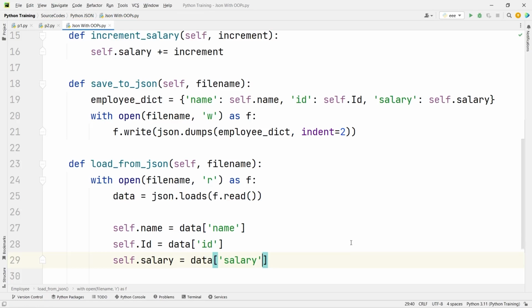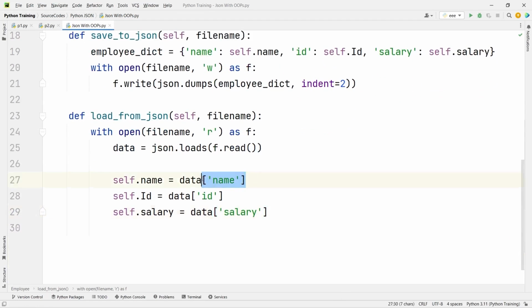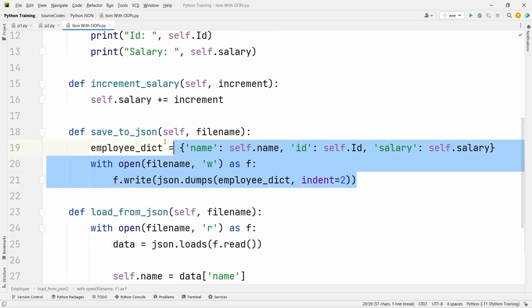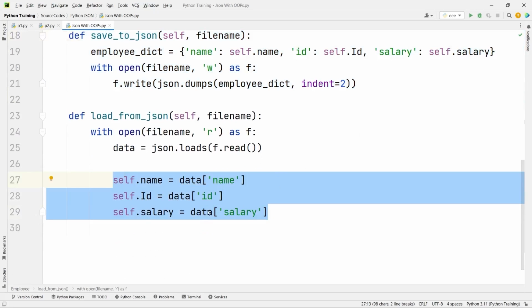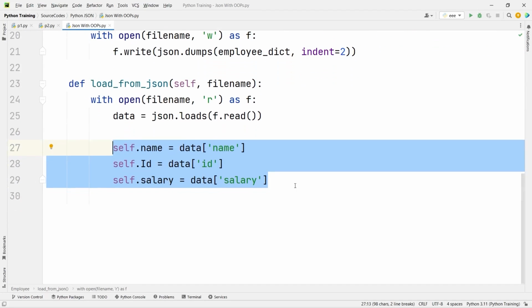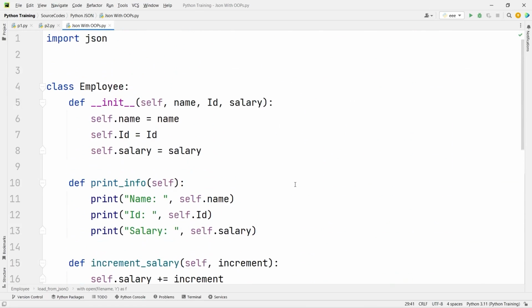Okay. So these are actually the keys which I will be searching in that particular file, because when we read the data, this will be a key value pair, right? So those keys I am updating in my name, ID, and the salary attributes. So that's all. Now this is the entire template created.